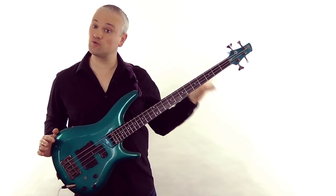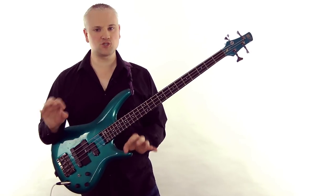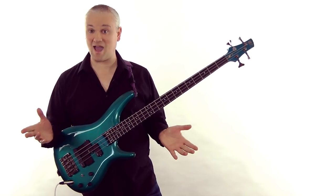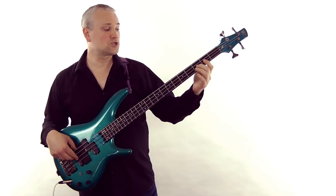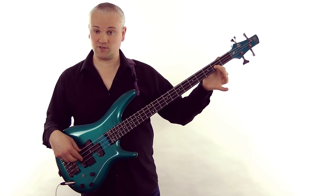So now I'll just go through the notes of that riff one at a time, step by step. It can be divided up into two halves, so I'll address each half separately. It's in F major, and we start on the root note, the F. That's the third fret of the D string, played with the second finger. So F, F, E. That E is the second fret of the D string.